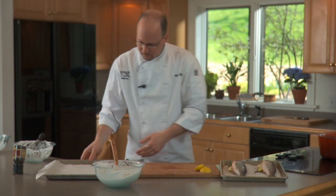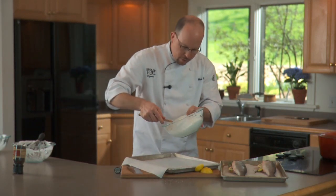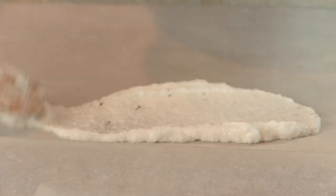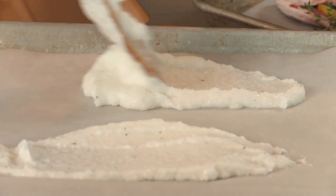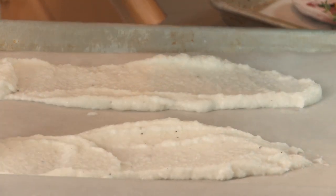So the next thing I do is I take my sheet pan. I'm going to take about 1/3 of this, and I'm going to put this down on top of the sheet pan. This gives a little bit of a bed for this fish to sit on. 2 piles here. We got 2 fish. And once we get that spread out, we're going to take the rest of it.